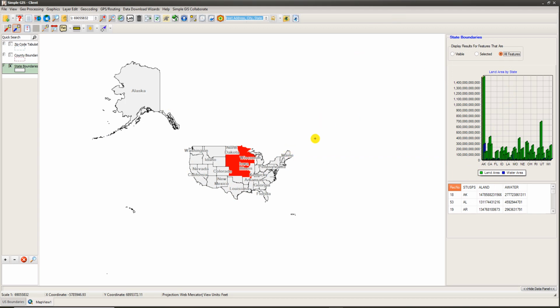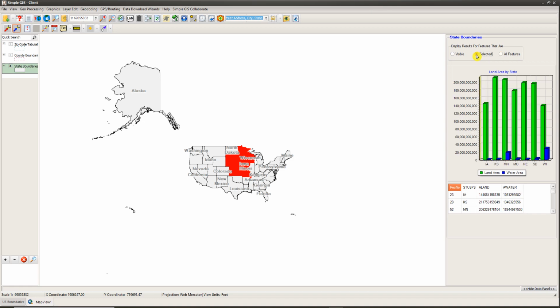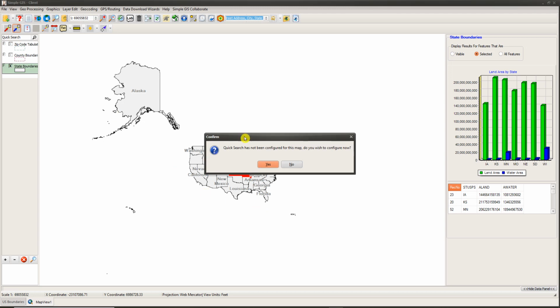One thing you can do is use this selection in conjunction with the quick search toolbar. So for instance, if I change this to selected, and let's say I configure my quick search, I'm going to click on my quick search since I haven't configured it for this map document yet. Rather than going to the view properties menu, which I certainly could, I could just simply click in quick search, and then it would tell me that it's not been configured for this map.